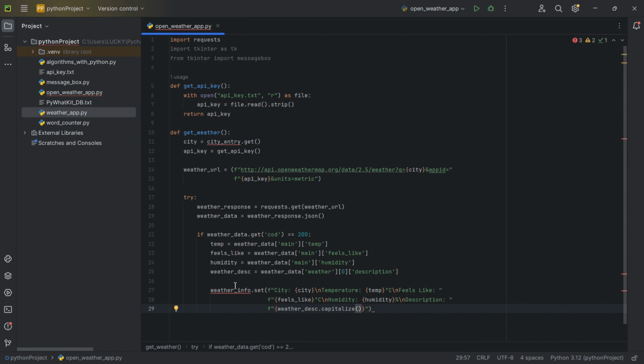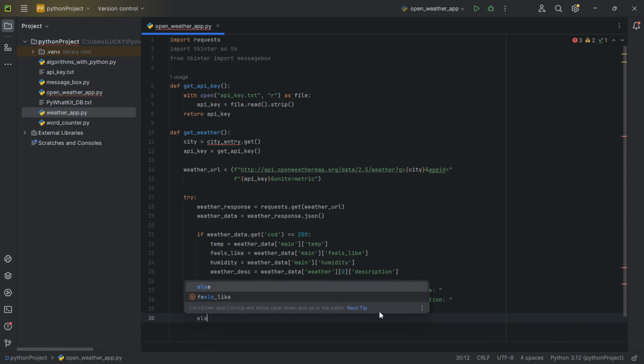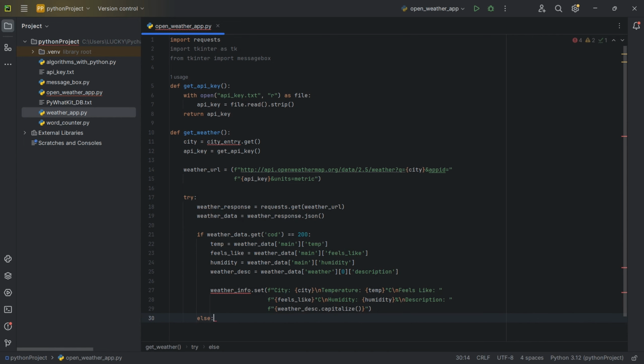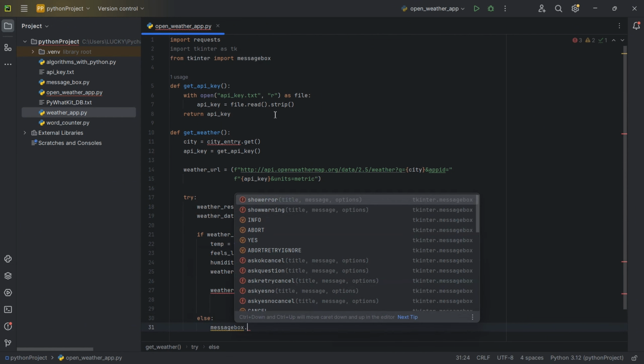then it should get all these variables and then set the weather information to all these based on the weather URL requests, which is the weather data that we got here. So based on this, if it was successful. If it wasn't successful, now let's create an else for it. So else, if it wasn't successful, then we should pop an error message, which is the message box, which is this here. As you can see, it's message box.